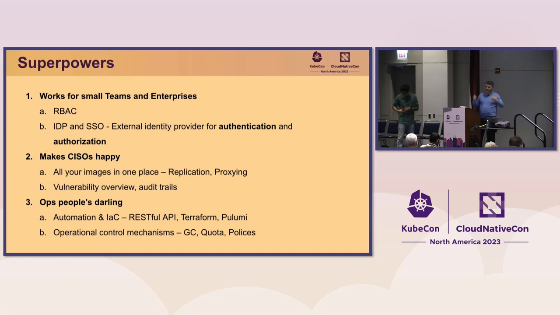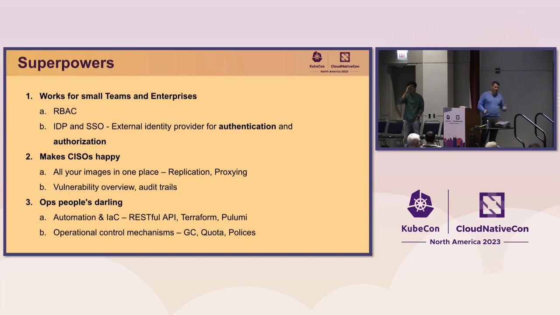If you have a team of five people, three, four people who want to have a registry, it works equally well for small teams as well as for large enterprises, right? For enterprises, of course, features like role-based access control, IDP and SSO are the de facto standard in the industry and they're available with Harbor. You can use them not only for authentication, but also for authorization. So you can bring the authorization from your identity provider into Harbor and use it to authenticate and authorize users on different projects. And I'm going to show this quickly.